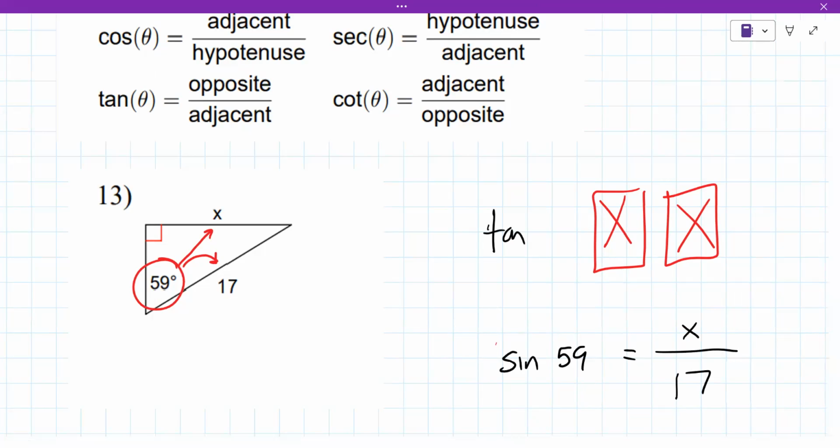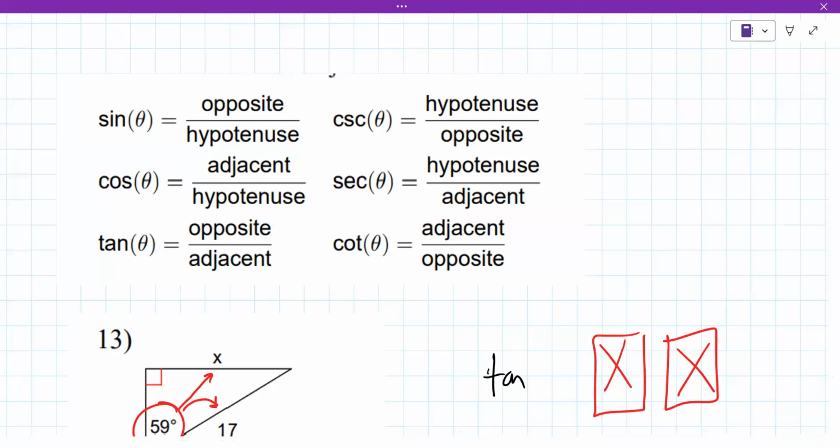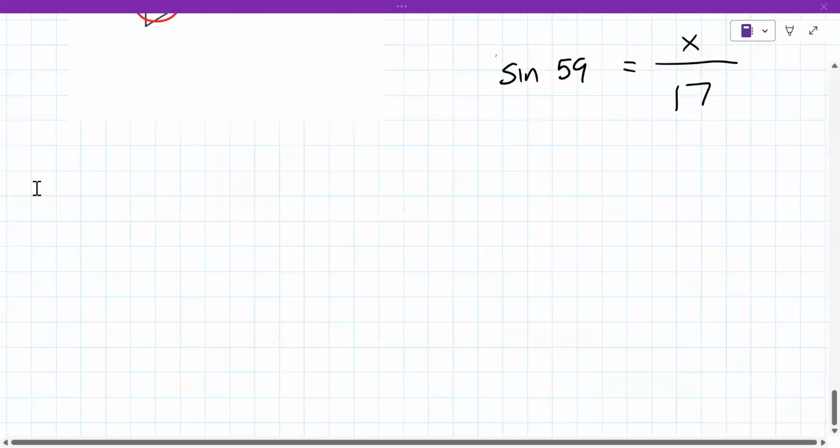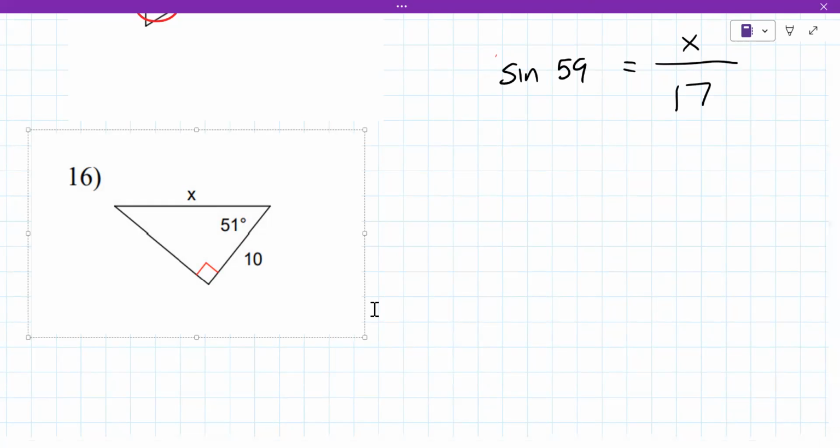Okay, let's try another one here. Would it help to have these on the screen for you while you're doing these problems? I mean, it's fine. I have it in front of me. Okay. This isn't to try and trick you or make your life difficult. It's just some practice. You'd say, okay, I'm gonna look to compare where it is. I know you don't have the advantage of rotating the screen here, but do your best here, please, for this one.